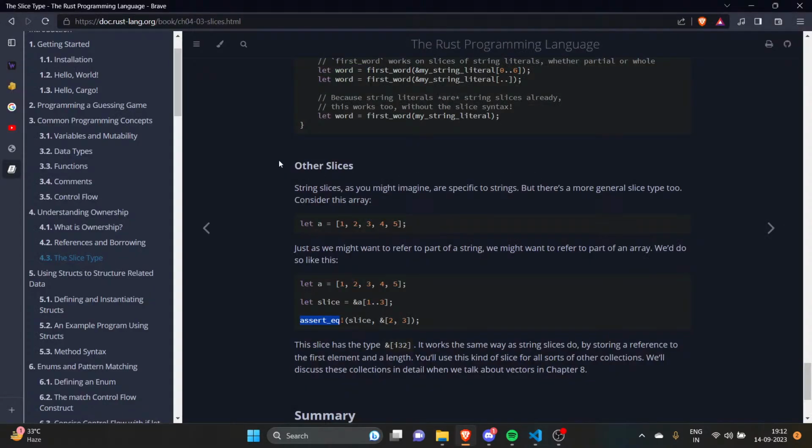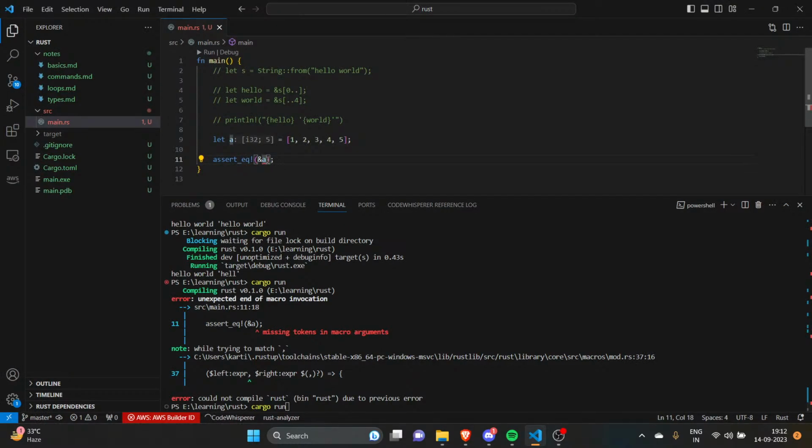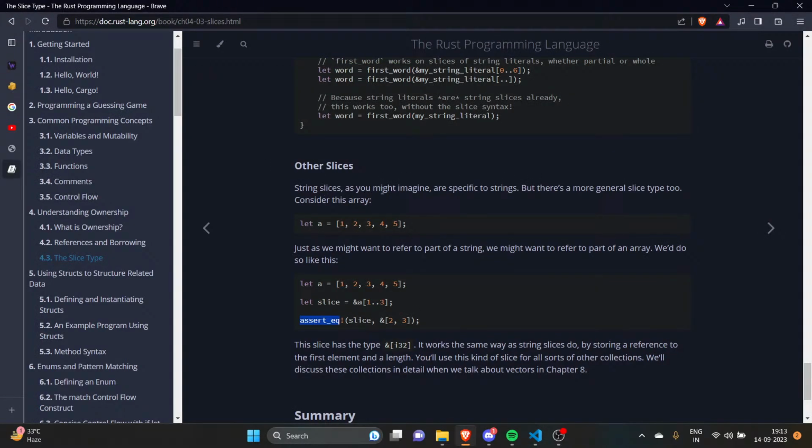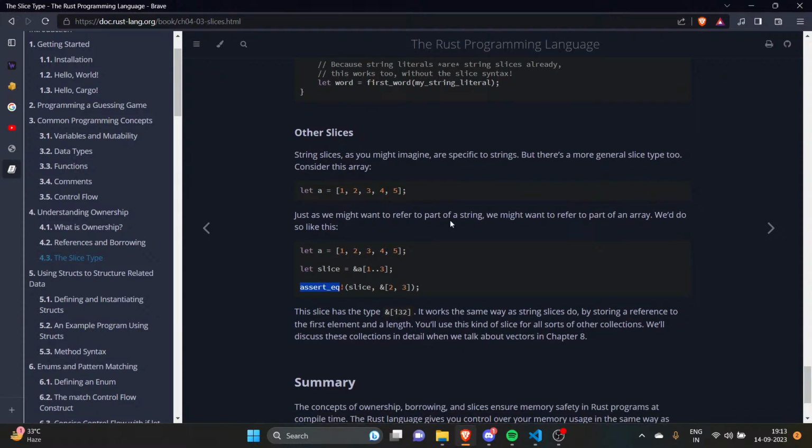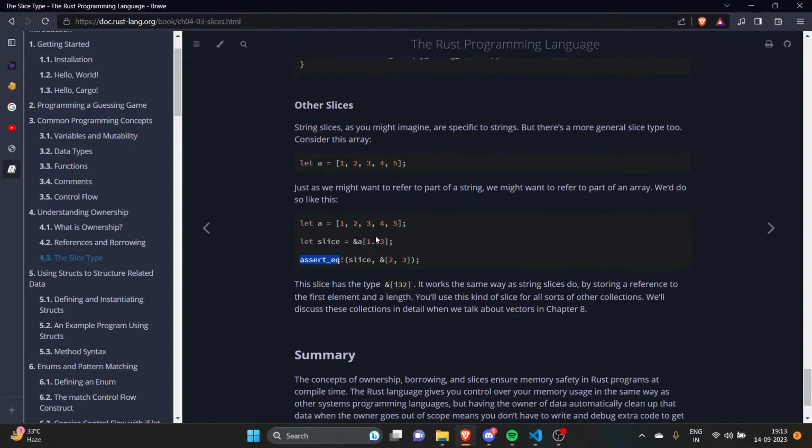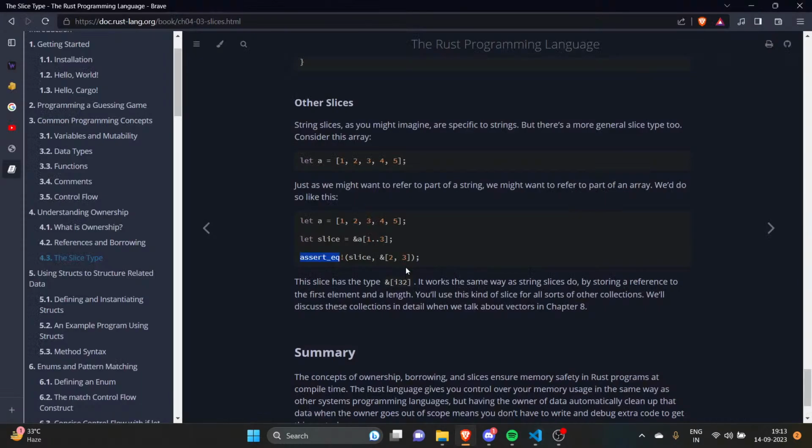Do I need multiple? What does this function do? Other slices you might have to imagine, but there are more general slice steps too, just as you might want to refer to a part of it. We can do this.